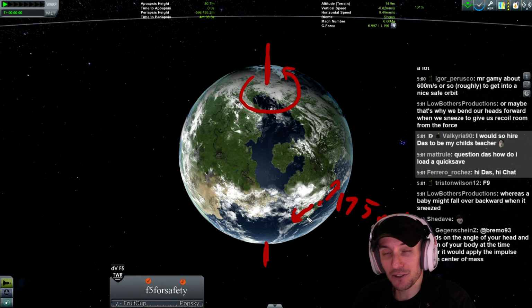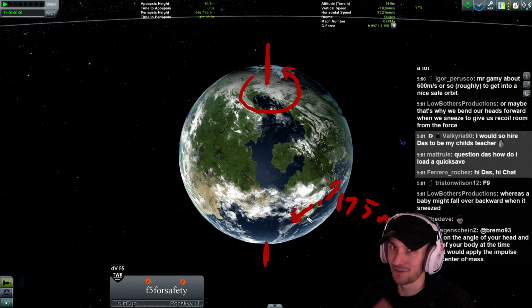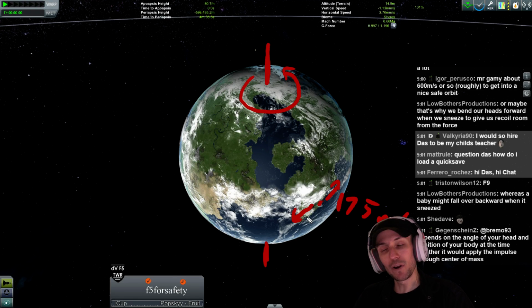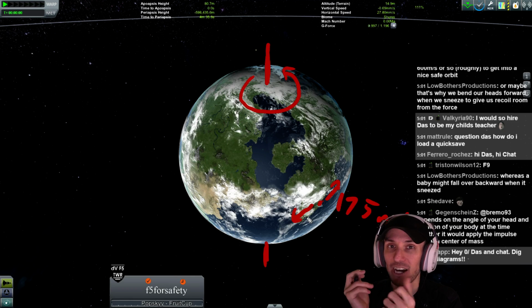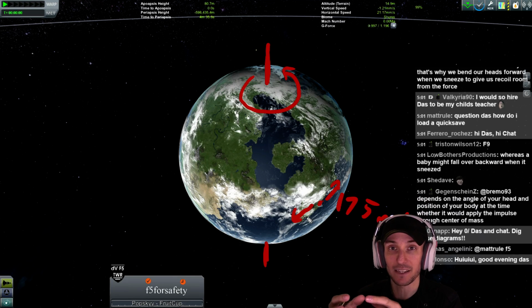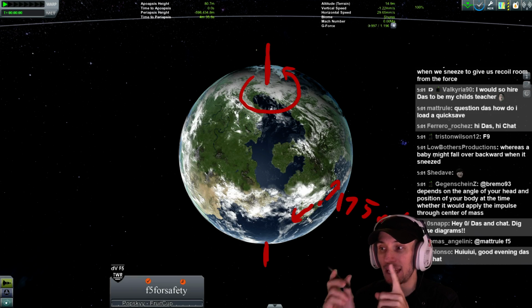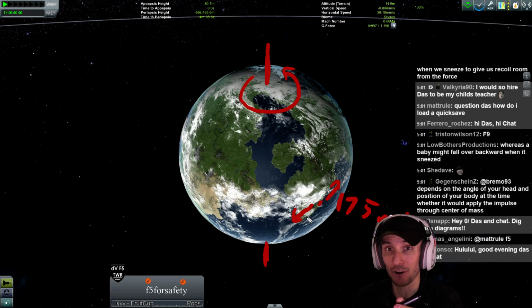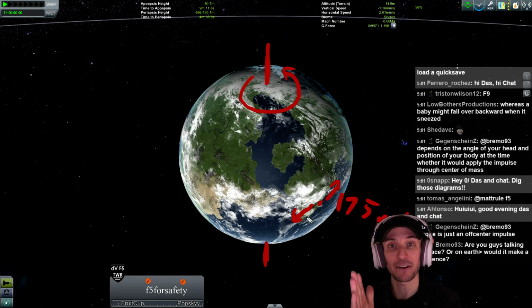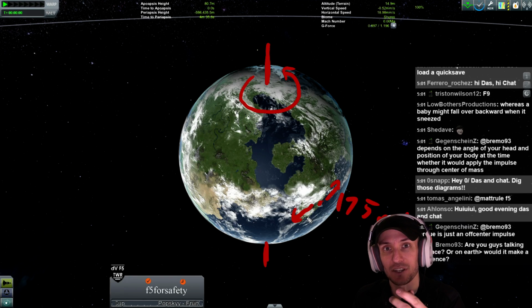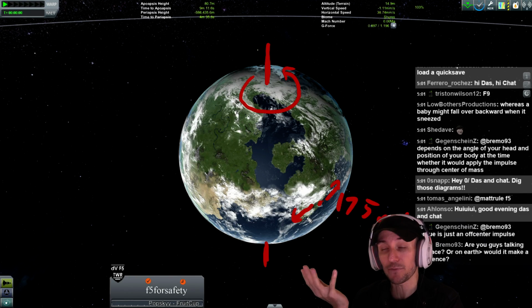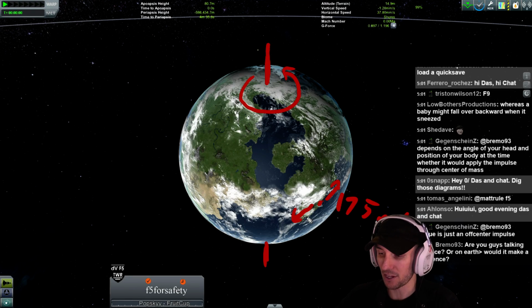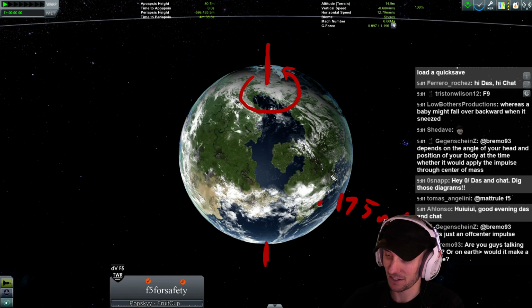So every single time we launch, when we're starting off just to get into orbit, we typically launch to the east. Because if we launch to the east, we get that free 175 meters per second of velocity that we get to add to our orbital velocity. If we launch to the west, we have to counteract the 175 and do another 175 on top of that. That means all of a sudden it's 350 meters per second extra velocity that we've got to get from somewhere if we want to go into orbit that goes west instead of east, right?